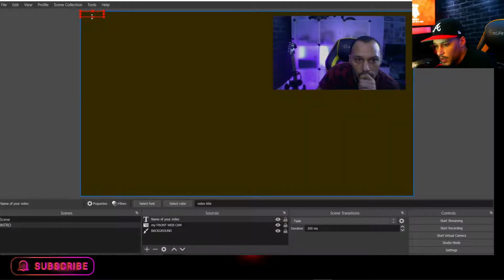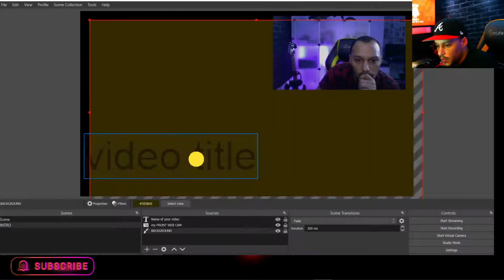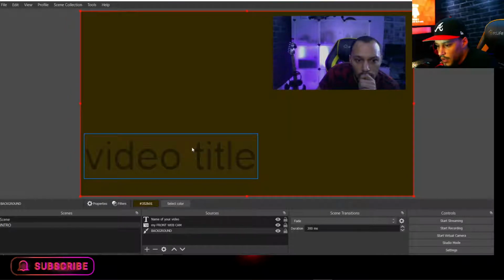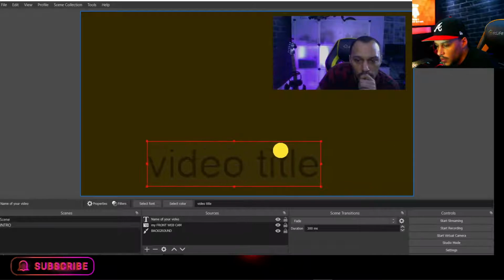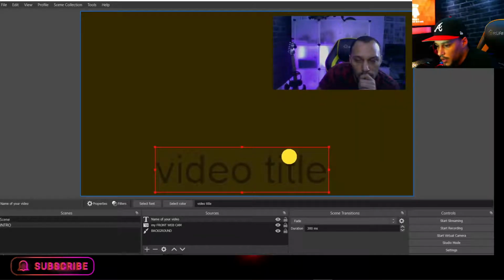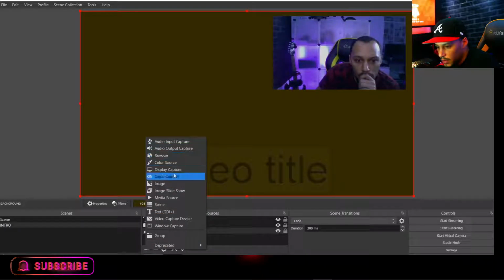So once you click that, you'll notice at the top it's going to be very, very small. You go and drag it down. Then you can stretch it out to whatever size, dimension, whatever area of the page that you want to put it at. And once you find a comfortable place for your title or whatever kind of text you're trying to display, you just set it there. And if you want to make some alterations to it, you just go back to it and do it again.